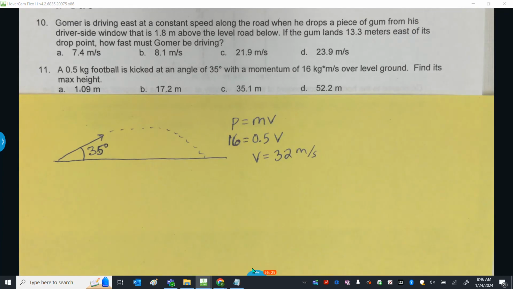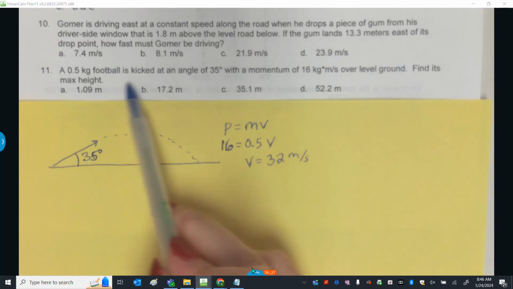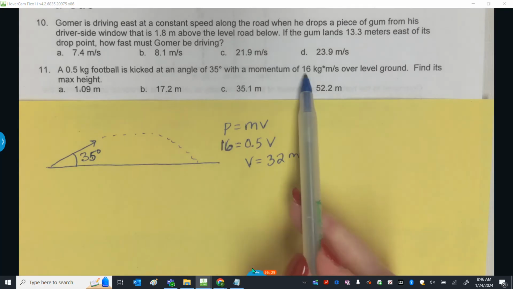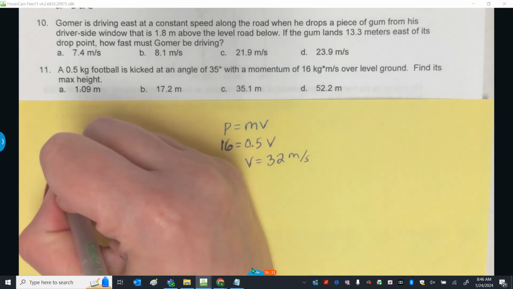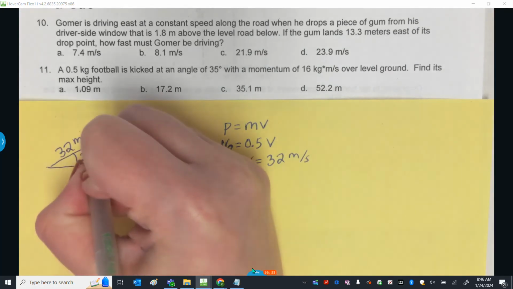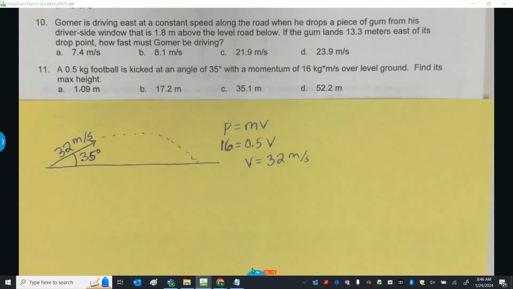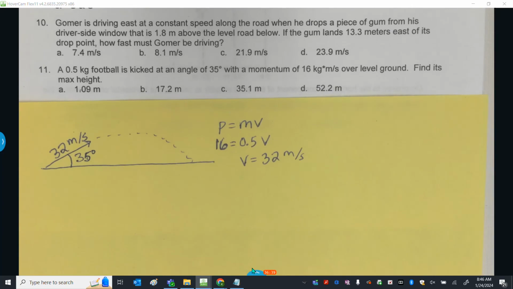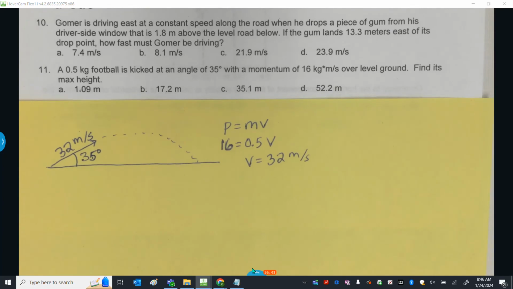That velocity is at an angle. It says so in the question. It's kicked at an angle with this momentum. This momentum's at an angle, so is the velocity. So it goes right here, 32 meters per second. Okay, now I have a problem that looks like every other problem that we've been solving, and now I can set it up in the same way. But you do have one extra little step at the beginning. So if they give you a momentum, use that momentum equation and the mass to figure out what the velocity is.